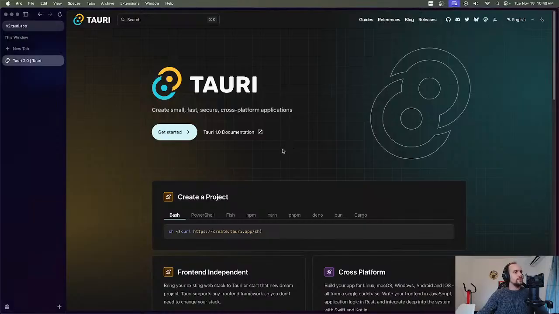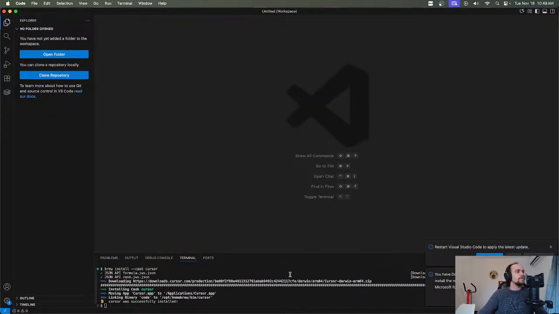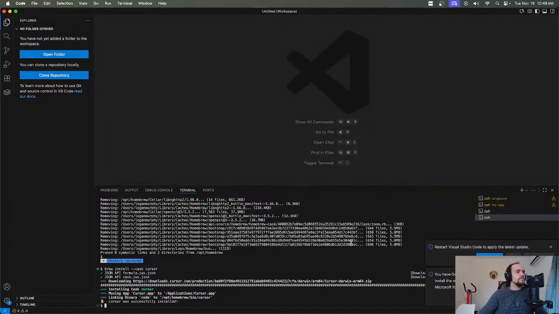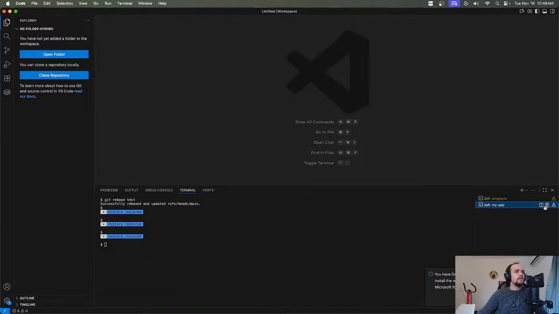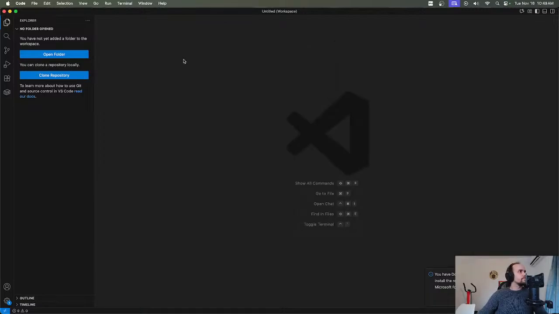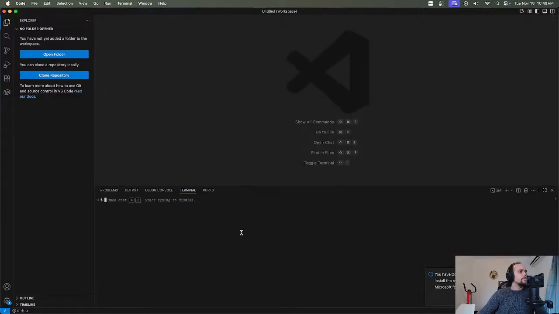All right, I'm going to be using Tauri for this stream. So I'm going to just run the required command line. Do new terminal, and we'll do this command.